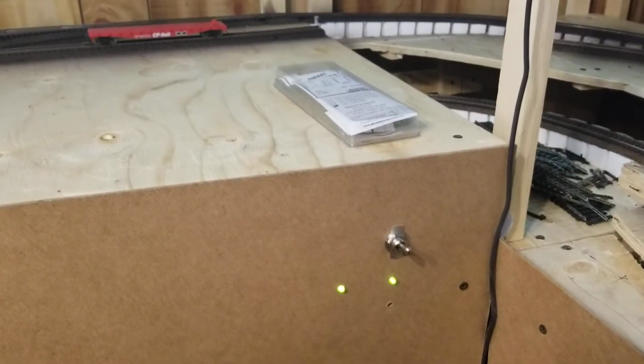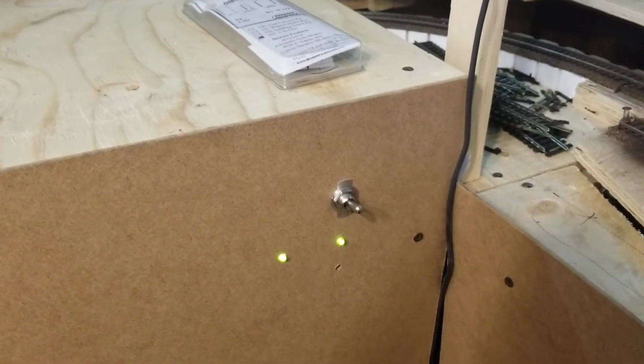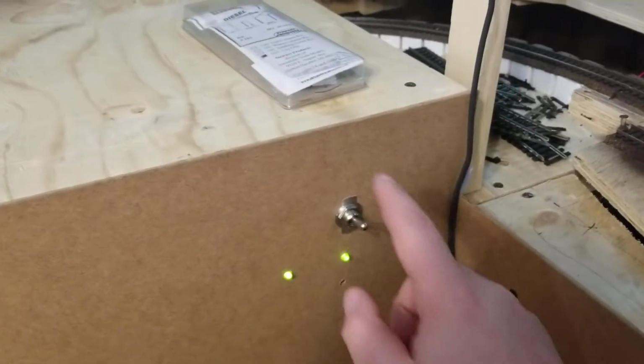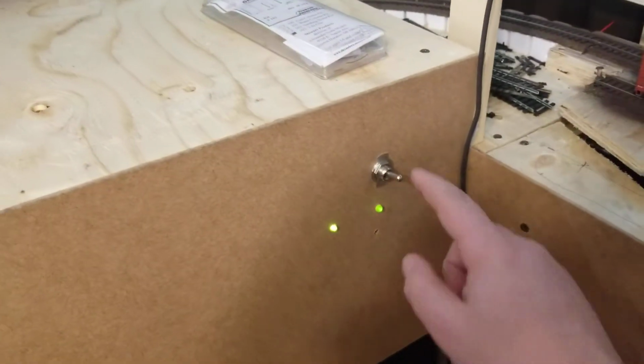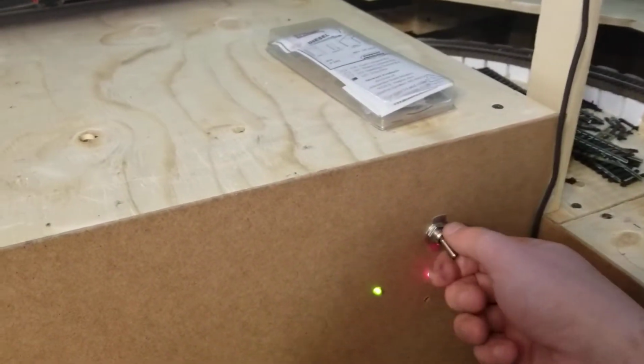So that's just an indicator. This left one is for the bottom. This right one is for the top. Little error there I'll have to patch up. This isn't my final fascia anyway. But I've also added the switch that can override. So instead of waving my hand over the infrared sensor, I can just flip the switch and it changes the direction.